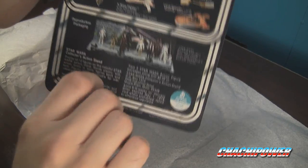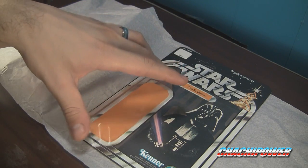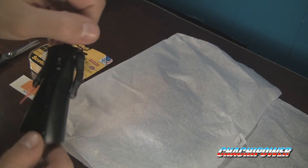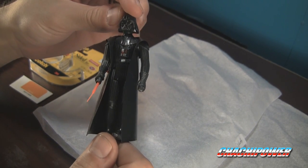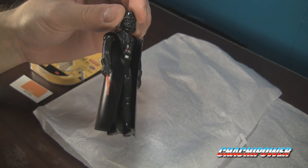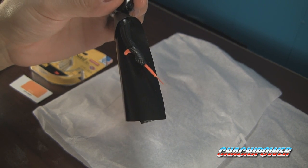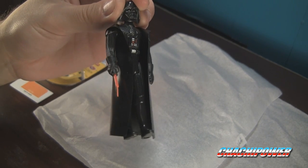It'll say reproduction packaging. So since I've always wanted a vintage Darth Vader, I'm going to apply this onto this card using a real vintage Darth Vader. This is actually an unplayed-with Darth Vader that I got a while back. Never played with it, put it away. This is how it came out of the package, but I never saved the package.